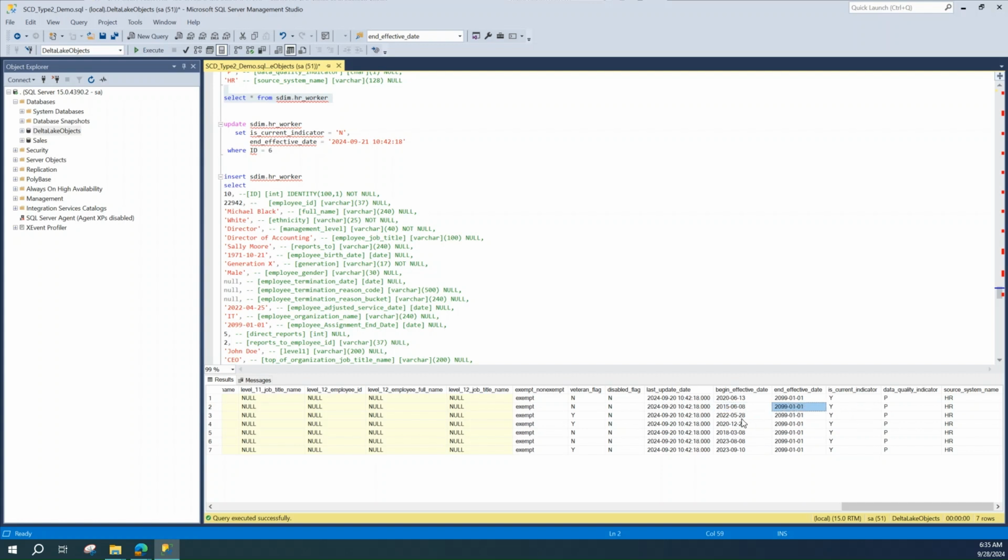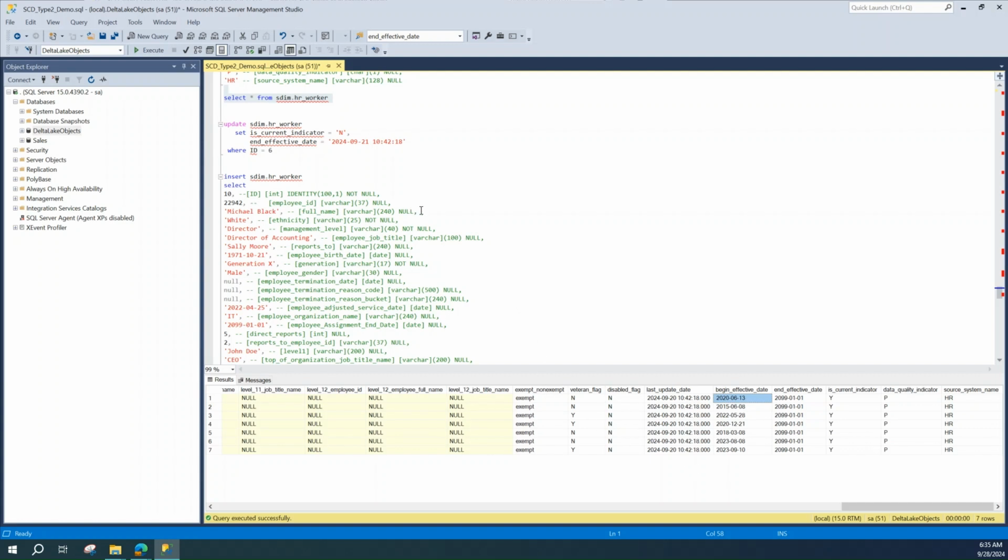What this is saying is from the point in time here, in this case 2020 6/13, until the future date 2099, this is the row for that employee that would be joined to all of the other data to make up your dimensional model.